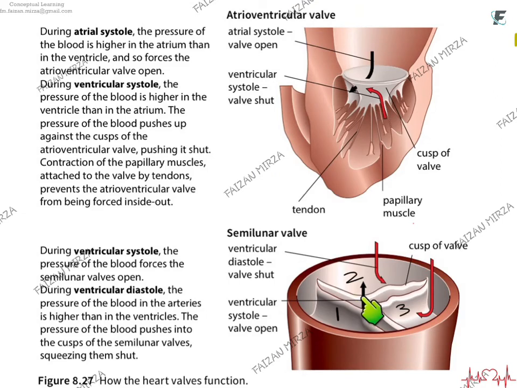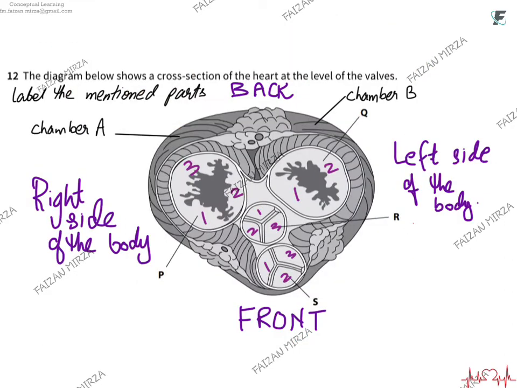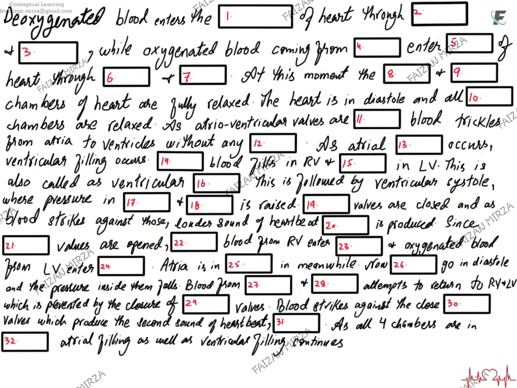You can see that these are the semilunar valves. These are the chordae tendineae holding the underside of the valve, attaching them to the papillary muscle. The papillary muscles themselves are attached to the wall of the heart. You can see these are the three cusps, or the three flaps of a semilunar valve. So when the valve opens, the blood can go away, and when the blood tries to go back in the reverse direction, these pockets will fill, and then these flaps will close, and they will prevent the backflow of blood.